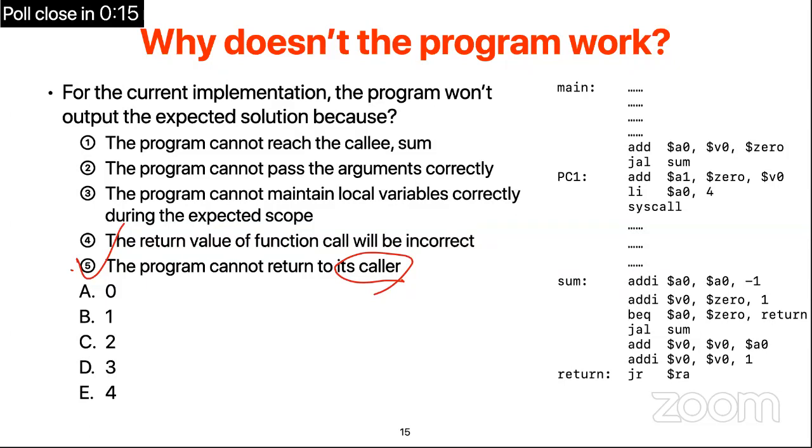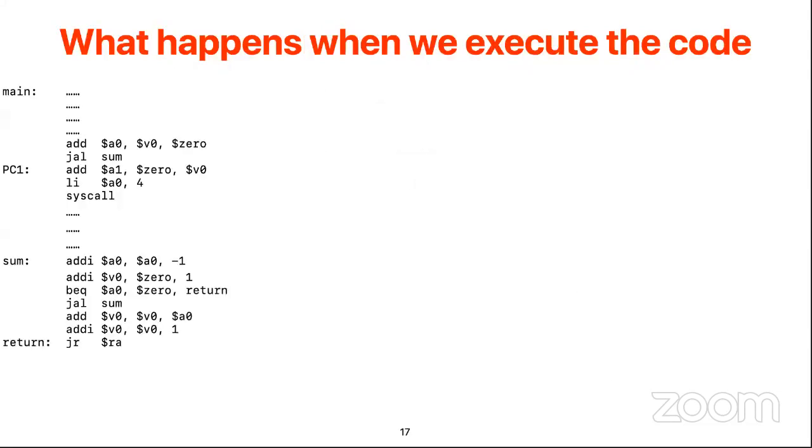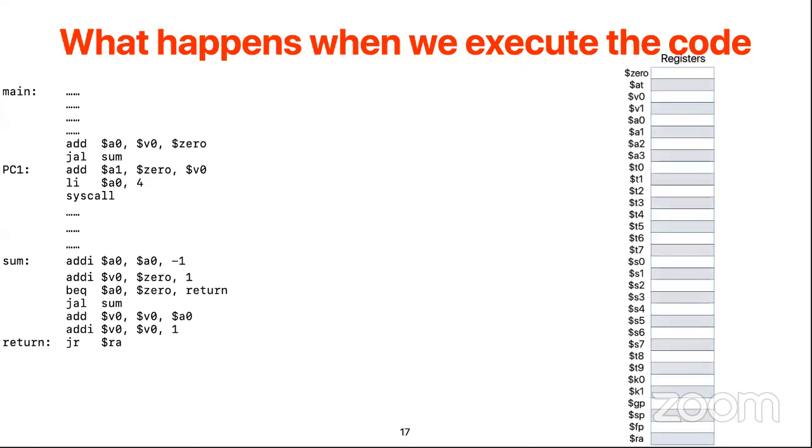Okay, so if not, let me go through this example real quick, and you will figure out that there are more things than just that one thing that isn't working here. So first of all, let's look at this. We have those pieces of code, and now these are the registers we have, and that's execute. Say we have an input like 2, and here's the program counter, and this will help us set the 2 as the argument for the initial call of the sum.